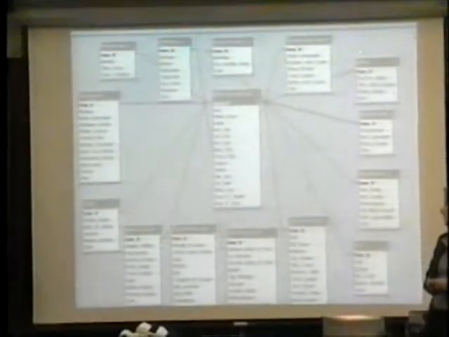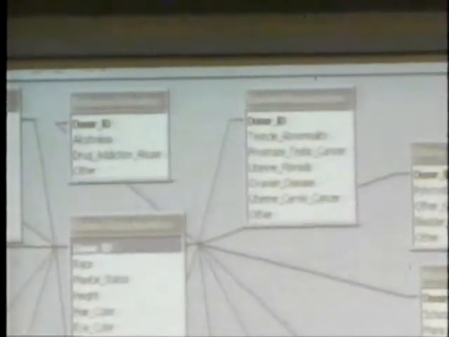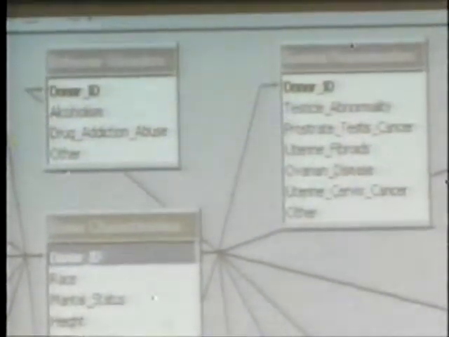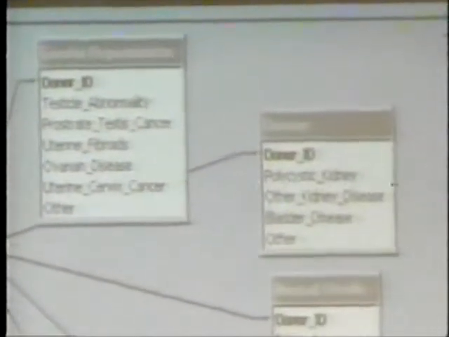Here's an example of a part of the profile tables that I made up. As you can see, they're separated into the different possible problems they could have. This is part of the medical history part. But in the original database, they not only had one field for, like, ulcer. They had like 5. They had ulcer for mother, ulcer for father. I mean, it went crazy with fields, and it was nuts.